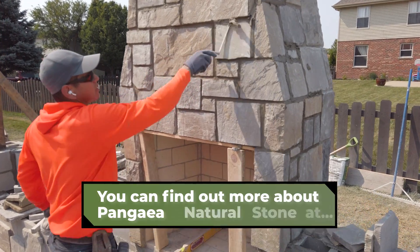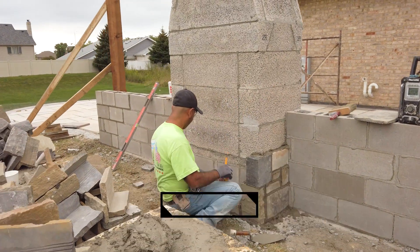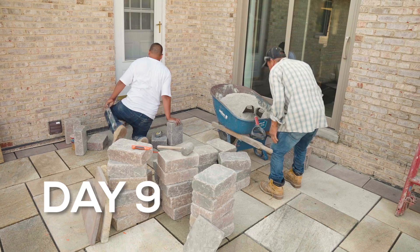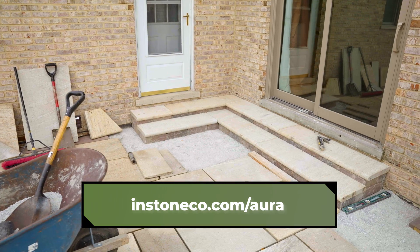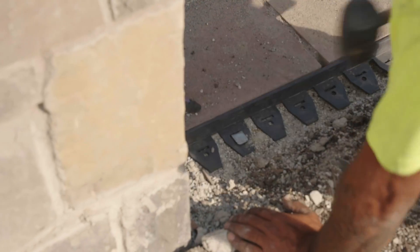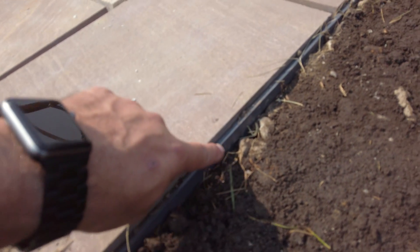With the fireplace and seating wall installed, the masons get to work finishing off the look with beautiful Castle Stone by Pangea — these guys really know what they're doing, balancing technical know-how and artistry, bringing this project to a whole new level. Next, some fantastic low-profile steps are created using bullnose coping from Aura Natural Landscapes. Lastly, a solid edger string is added as a border around the pavers, providing support and ensuring the pavers won't slide or shift over the life of the patio.